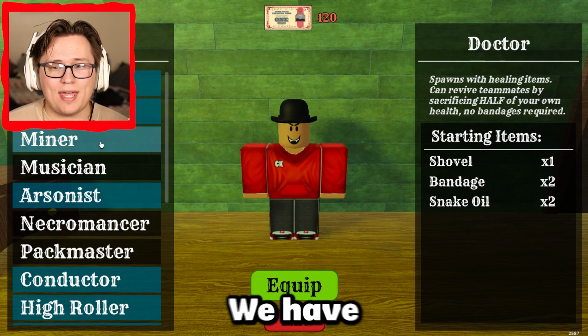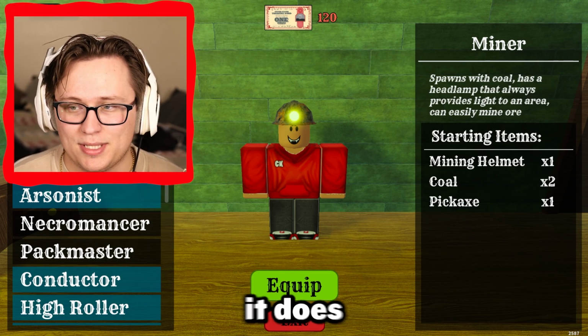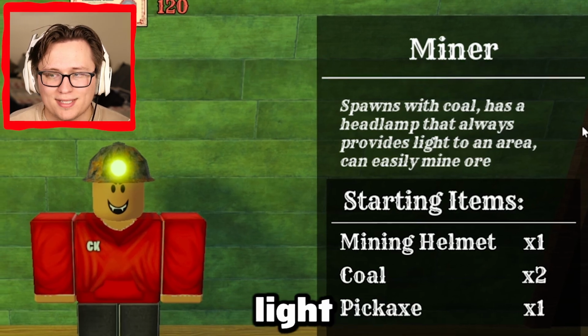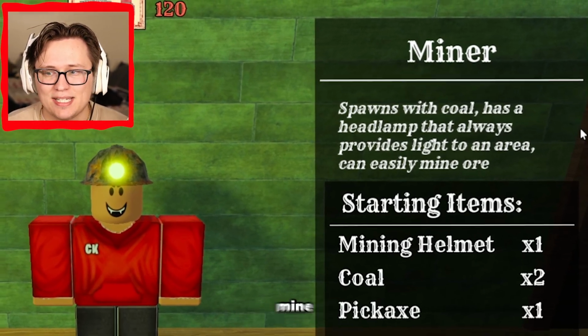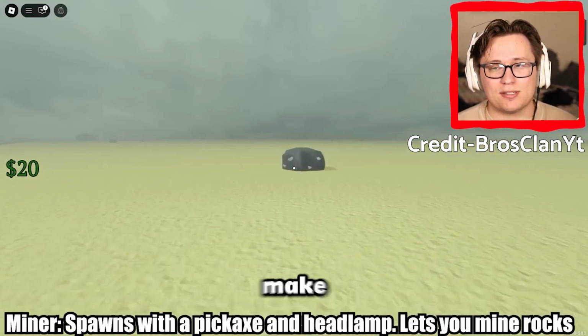And on to the next one, we have the Miner class, which, me personally, I have not even used this one even though I have it. But it does say spawns with coal, has a headlamp that always provides light to an area, and can easily mine ore. Now this one is not that bad. Once again, the helmet really does make it worth it to me.